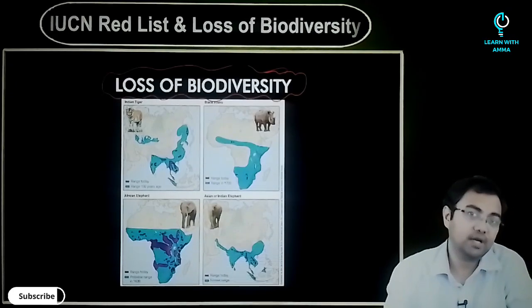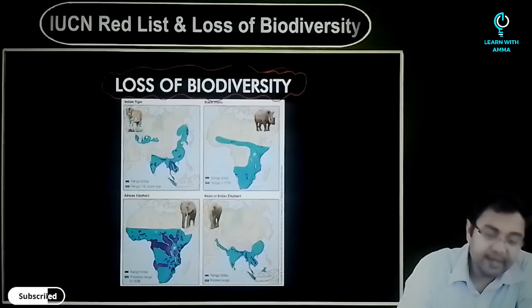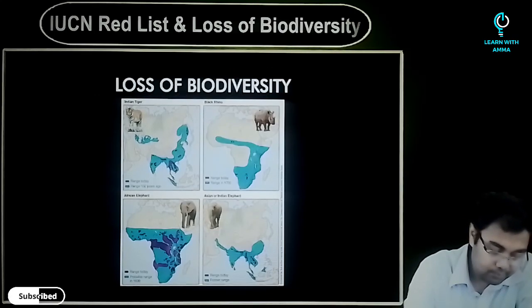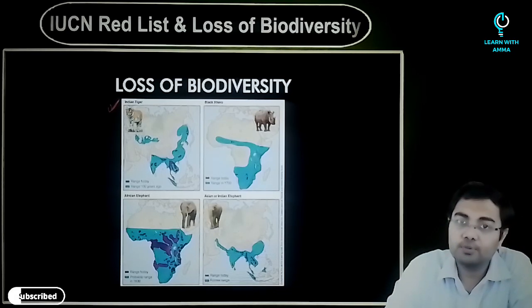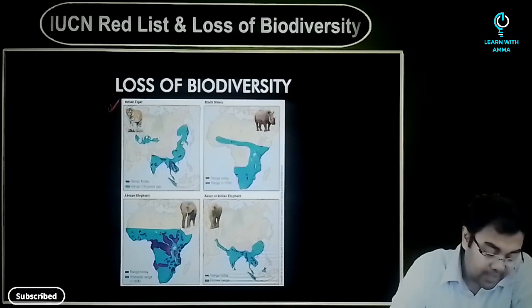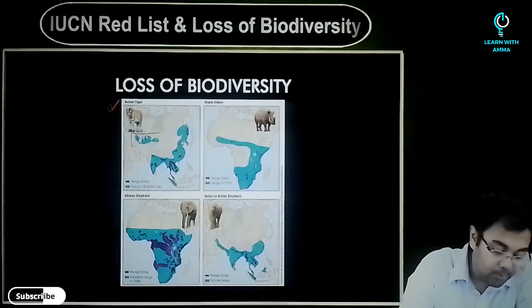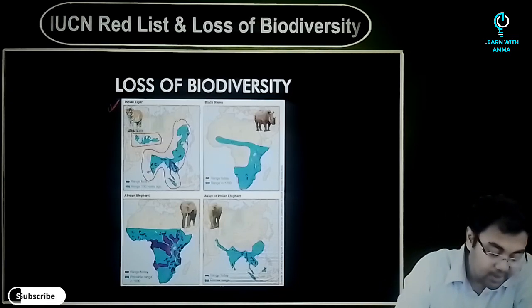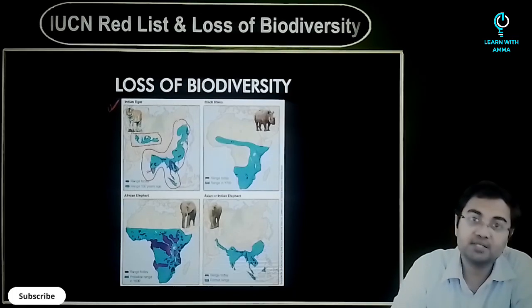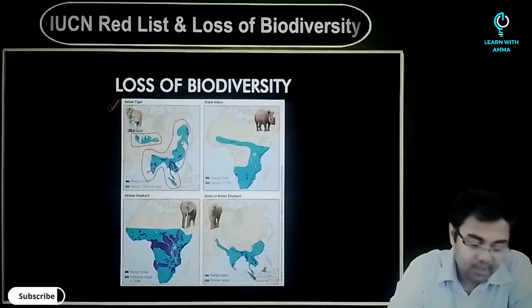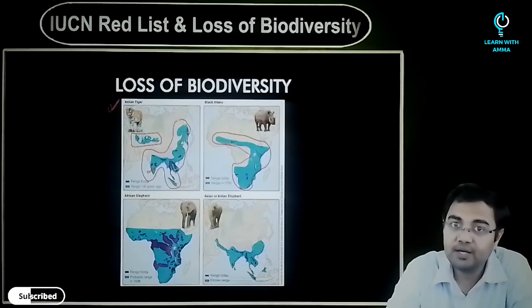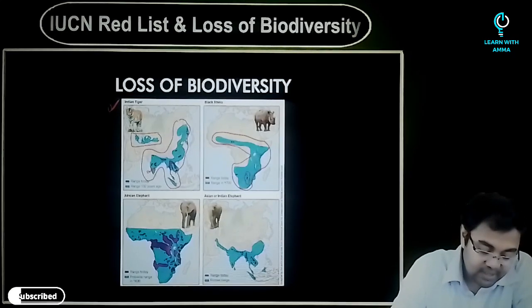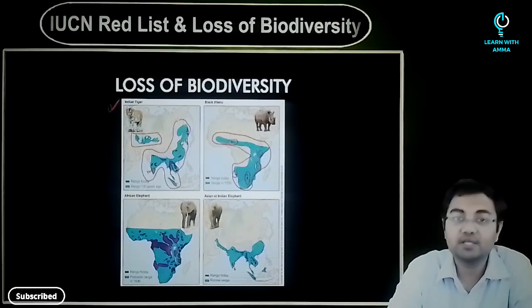And if you look at the picture that you have on your screens, what we are looking at are ranges. So we have taken the range of 4 different species, one of Indian tigers. And if you talk about Indian tigers, just try to observe the blue and the violet ranges. If you look at the blue range, what you look at is the population that these tigers had approximately 100 years back. And what you're looking at as purple patches are the current population of tigers, the current areas that the tigers have been occupying. Similarly, if you look at the black rhino, you see that 100 years back this whole area was being occupied by black rhino, but now these are the very small pockets where they are found, otherwise they have vanished.